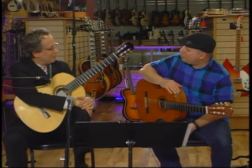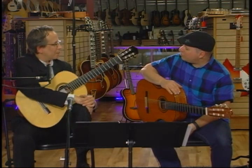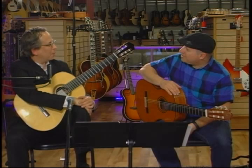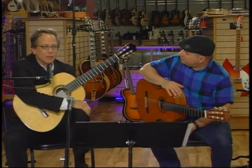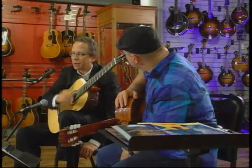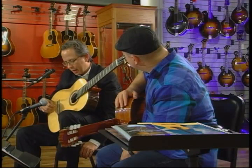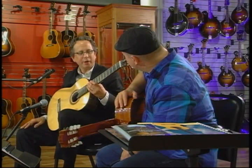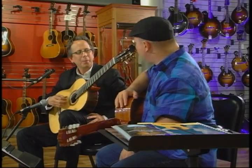Your guitar gets such a beautiful sound, such a sweet, warm tone. Thank you. Tell us about that instrument. Sure. This is a Canadian instrument by the Canadian maker Douglas Scott, and I acquired it a couple years ago. It's a European spruce top, with wenge, which is an African blackwood, on the back and sides. Just gorgeous.